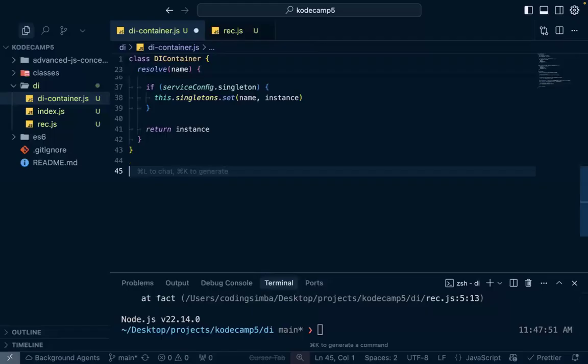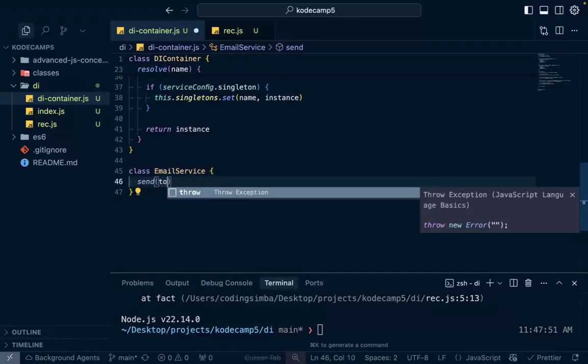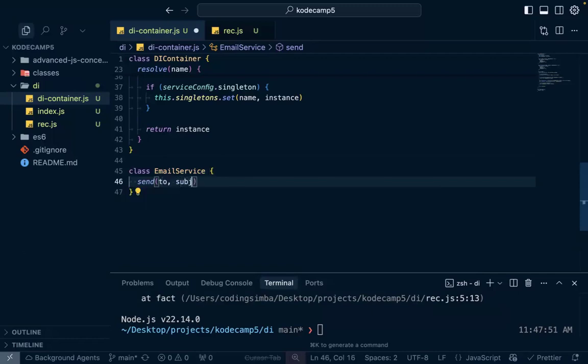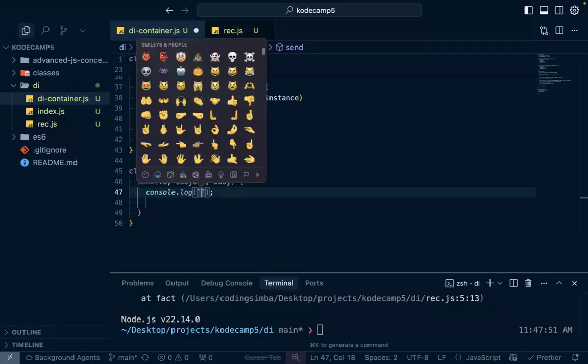So for example, we have our email service. Inside of this service, we have the send method, and the send method takes two, subject and body of the email. Inside this, we say log, which emoji should we use?